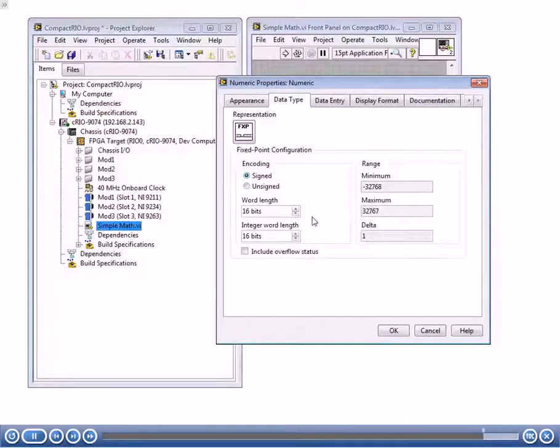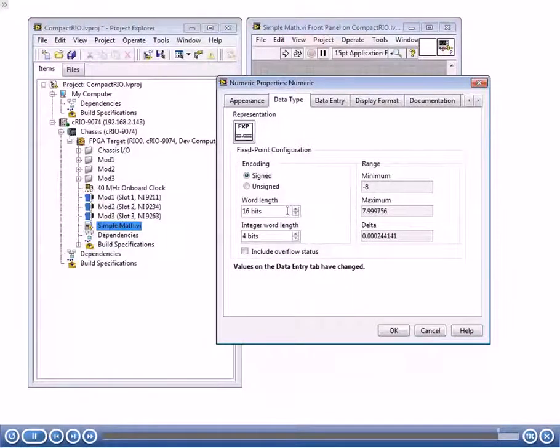Our minimum and maximum, that's pretty big. I just need to get something between 5 and -5. So let me go to my integer word length and decrease that until we get something a little more appropriate. It looks like we're getting close. Okay, -4 to about 4, that's not going to be big enough, because I need to go all the way to 5 and -5. So let me increase this by 1. Now we've got our minimum and maximum that can accommodate a plus or minus 5 voltage.